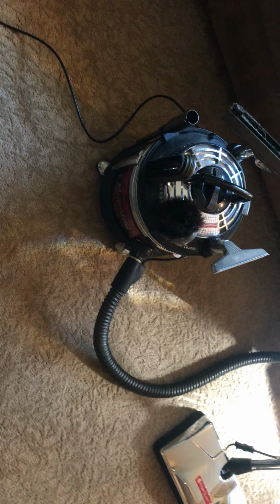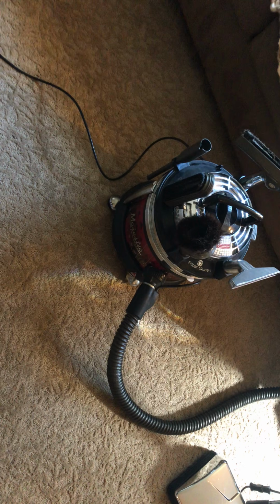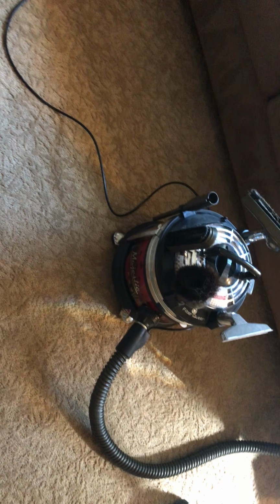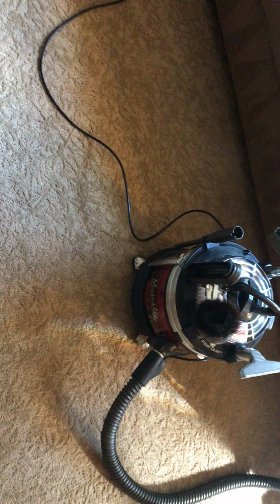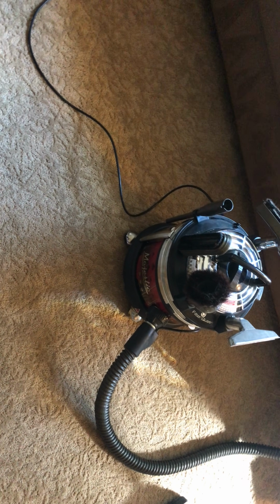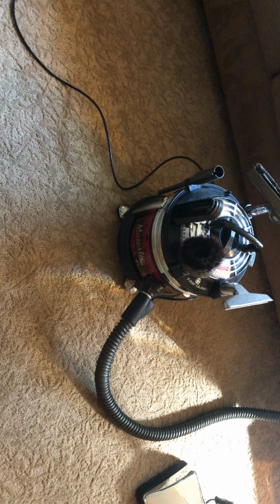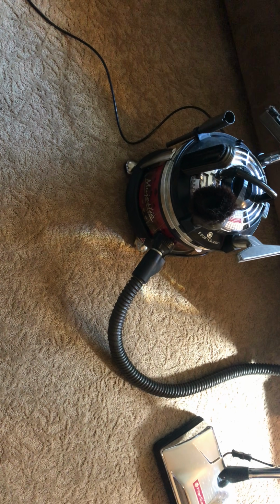And I do have some citrus scent spray that I bought. Now this machine kind of smells like old lady's perfume, which is why I really think it needs the motor batting replaced in it, and I also want to buy a new MediPure filter. But I may just keep it the way that it is because it's 100% original.